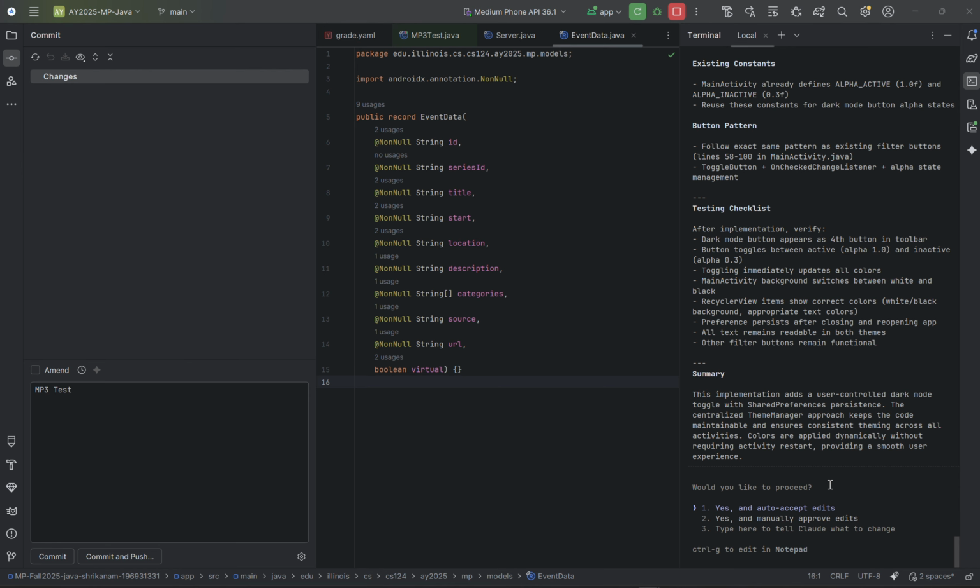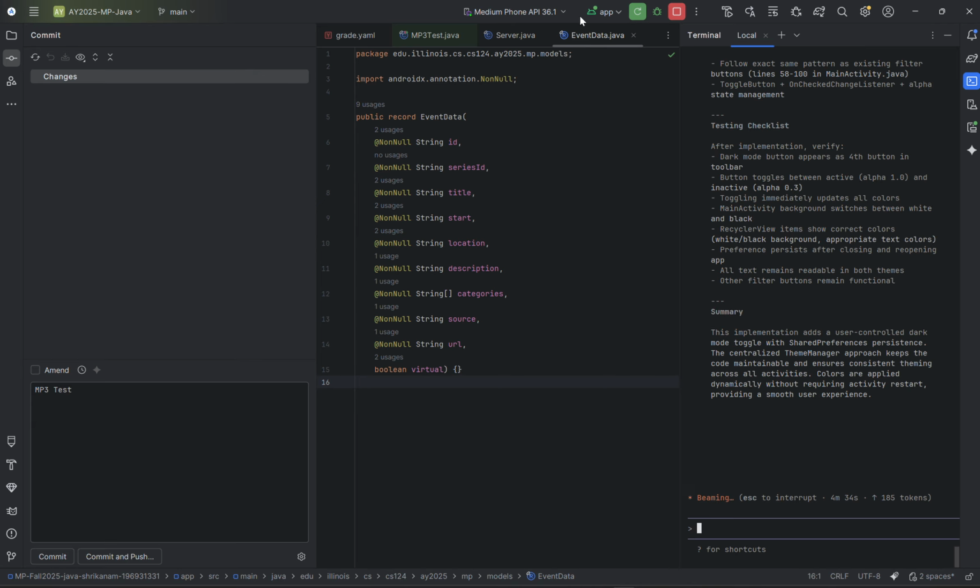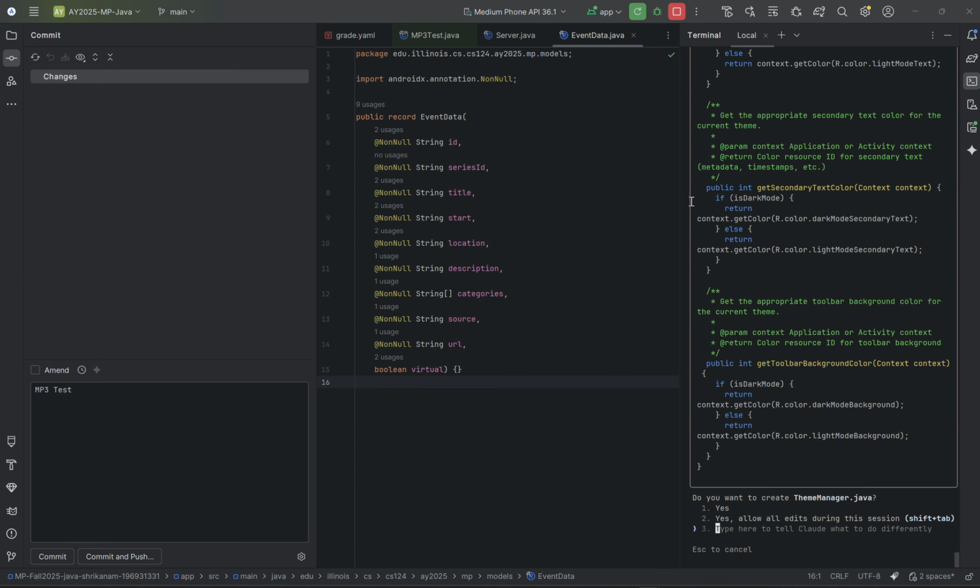So I'm going to click do and then manually approve every edit, just in case. Actually, before making any edits, I'm going to save this plan into feature.md as instructed, and then with the help of Claude, write some tests, make sure those tests fail, and then ask it to implement it and make sure the tests pass. So that's what we're going to be doing right now. So I'll just go ahead and type all of that out.